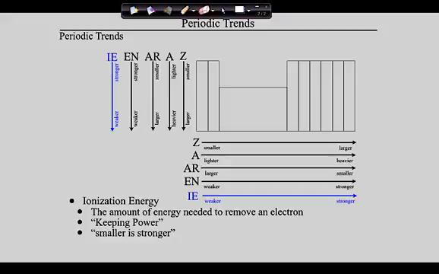Think about greedy people. Greedy people are really good at taking in money and really bad at letting it go. You really have to work to get a greedy person to let go of money. Guys, the same thing is true here. If an atom is good at stealing electrons, it will also be good at keeping its electrons. So guys, the trends are the same. You guys good?